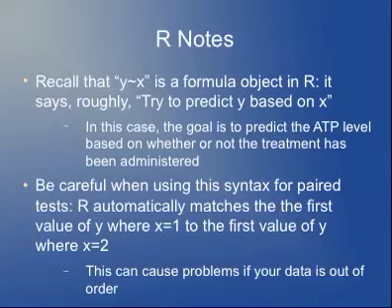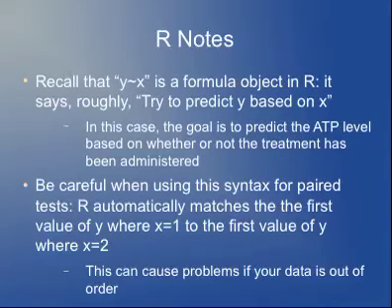This can be convenient if your data is in the format that I described on the previous slide. The one caveat here is that you have to make sure that your data is in order if you use this syntax. First of all, x has to be a factor with exactly 2 groups. You can't do a t-test to compare 3 or more groups, so R will blow up if x isn't a factor with 2 groups. And your data also has to be in order.